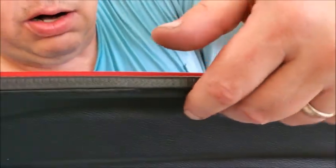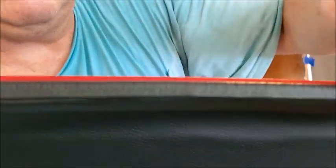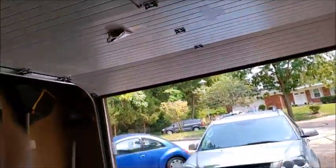Let's see if I can show you. I don't know if you can see that or not. I can't see the camera. But up in here, not real worried because it mostly gets covered by those trim pieces.